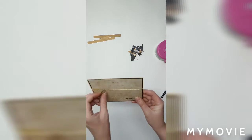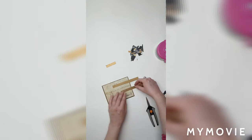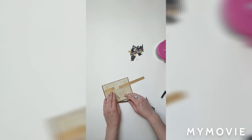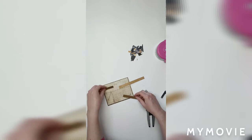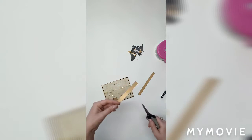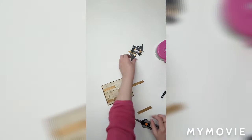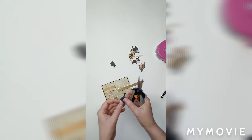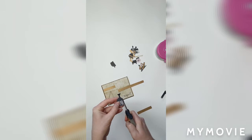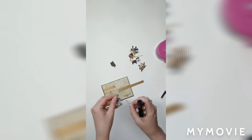Okay, so now we have our strips of paper here, which are going to go across, acting as little shelves again. Okay, and you can kind of decide where you want that to be. I think I want my little tassels to be hanging there. So do I want, maybe I do want that. I do like the idea of there being a shelf, kind of like on either side. Maybe like a little one at the top, kind of like that. So I kind of like to lay things out a little bit before I start cutting, because sometimes I change my mind after. I'm like, oh, actually it doesn't fit there very well. Before I start cutting, before I start gluing, I like to lay things out.